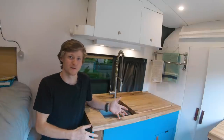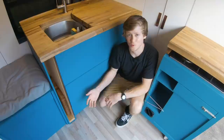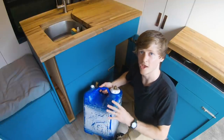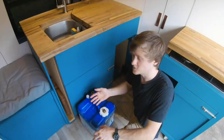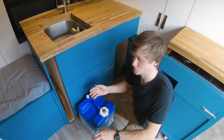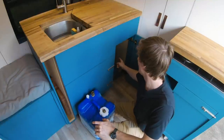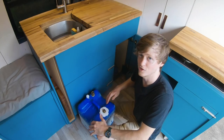While I'm talking about changes to the water system, this gets to the third thing I'd like to change about my van — a bigger and easier to empty gray water tank. As I showed in my video on the water system, what I currently use for a gray water tank is a small portable container that sits inside this cabinet here. This is a seven gallon aquitainer and it's worked quite well. What I'd really like to have though is a large fixed tank mounted underneath the van, mainly just to have more capacity — a larger tank that doesn't need to be emptied quite as often. I know this brings some complications in terms of cold weather, but overall I think I'd like that better. It would also free up this pretty sizable cabinet that I dedicate to the gray water container and open it up as extra storage space.